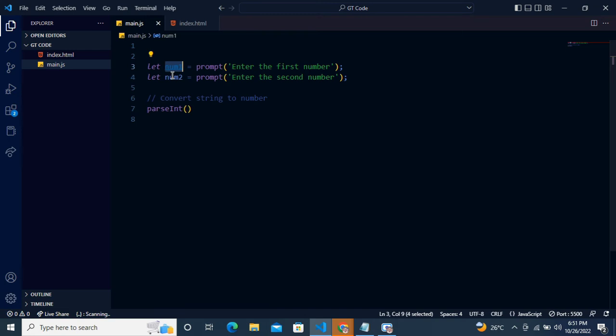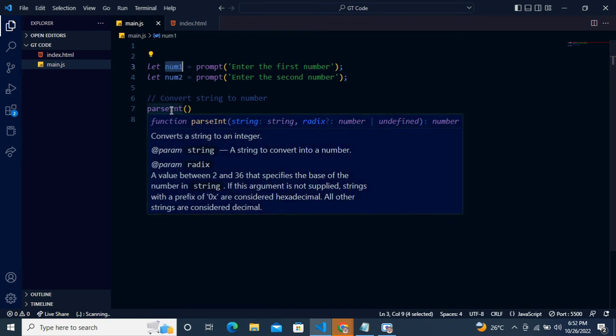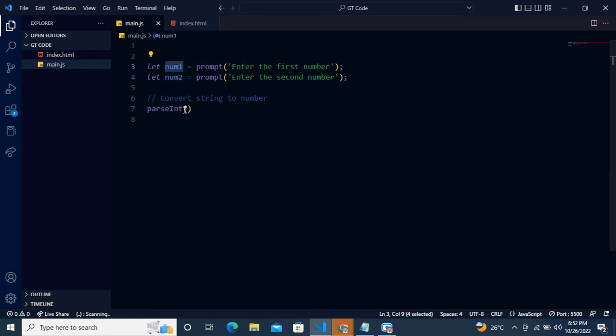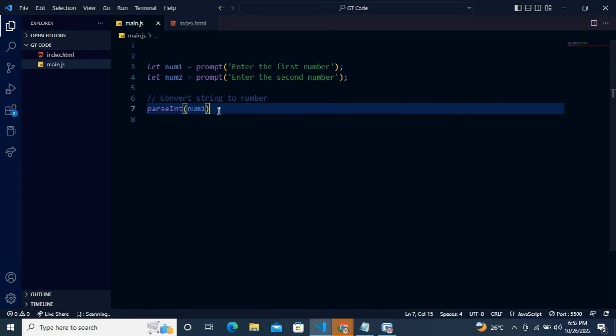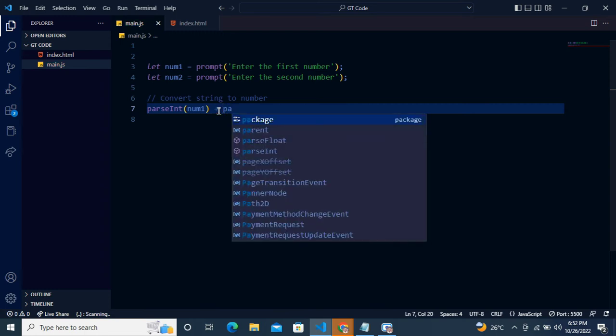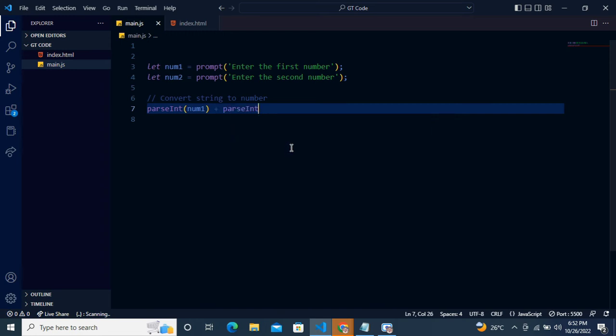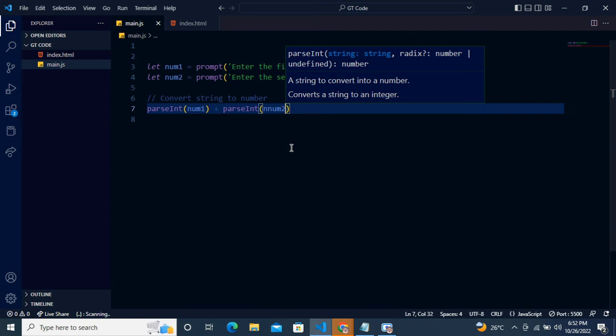Okay, so parseInt takes a string type and converts it to a number. The output is always a number. So I'll do num1 inside there plus parseInt as well, then we have num2.